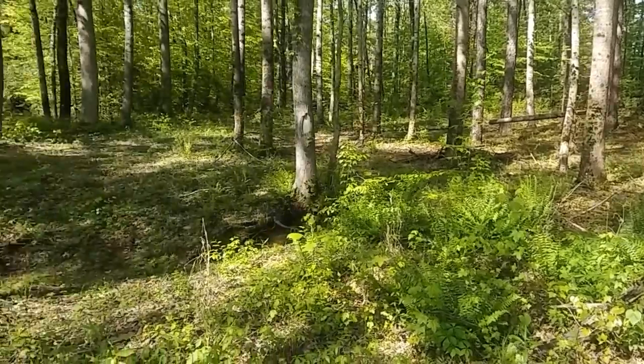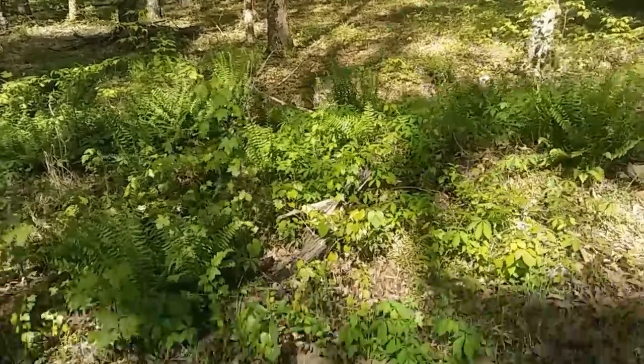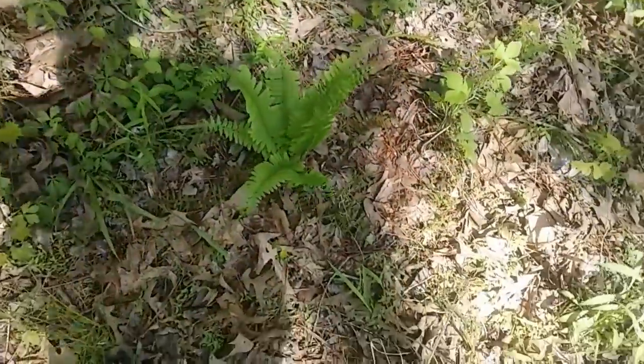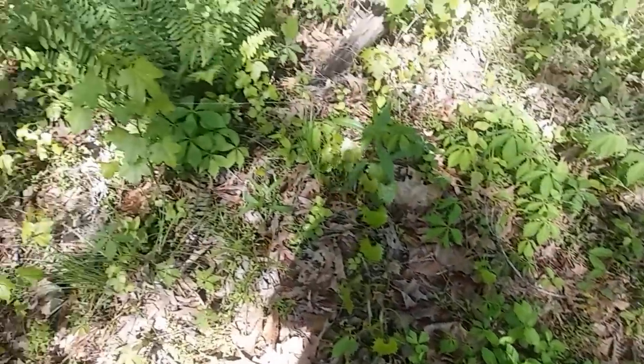It's going to require me to move some logs, so I don't know if I'm going to be able to do that, but I'm going to try. I think I've got all the stuff I need — it's not going to be a perfect garden bed build, but it's going to be a tiny lifestyle build. This is toward the back part of my property and it is so pretty. Look at these cool ferns — they're just gorgeous. I love coming out here and looking around.